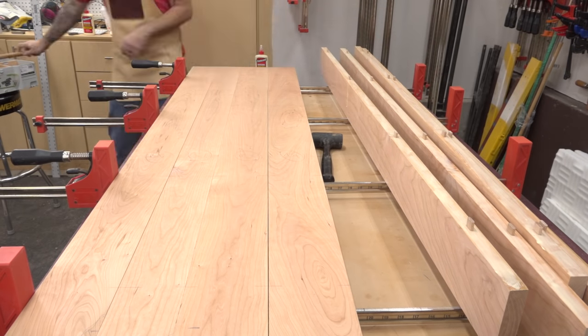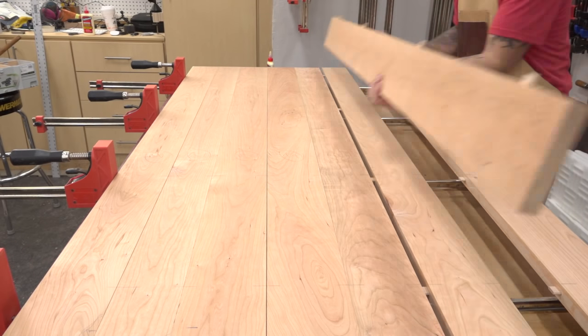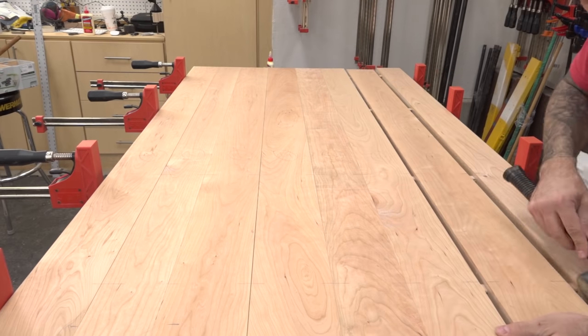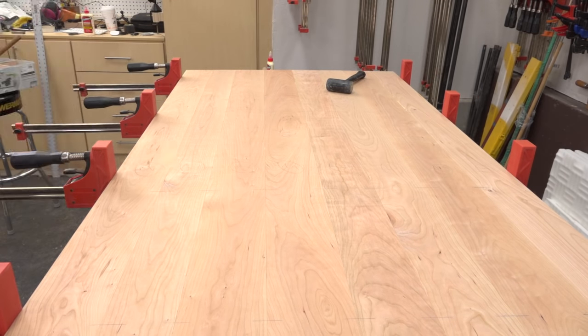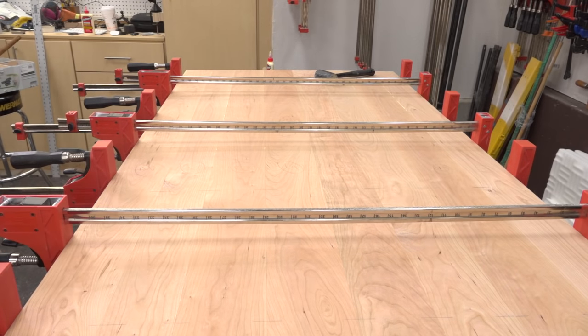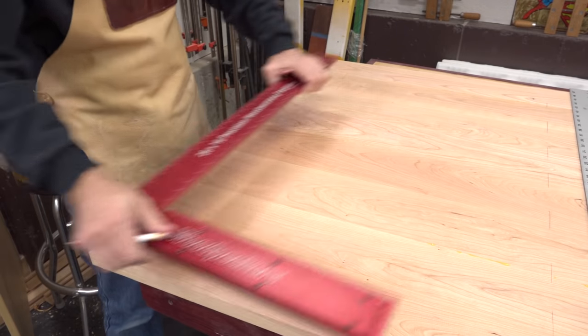In the interest of time, I'm only coating one edge of each joint. If I'm generous with the glue coverage, it should work out just fine. I find that parallel clamps can make a panel bow if you don't apply at least a few in the opposite orientation. So I add a couple extra to the panel just for balance. After the glue dries, mark out the overall 68 by 38 dimensions for reference.